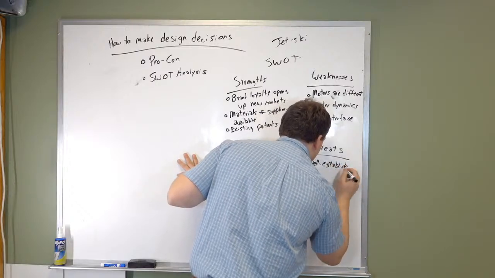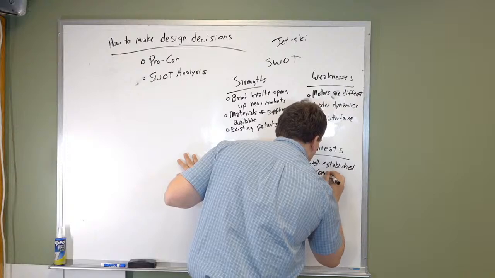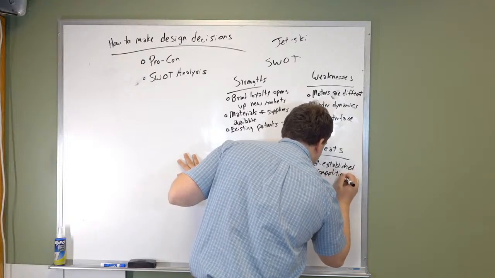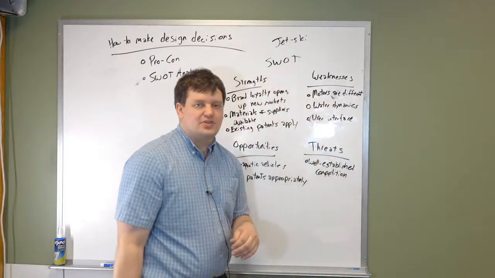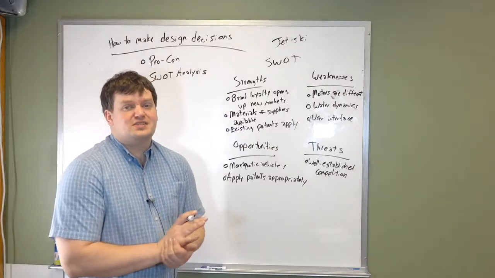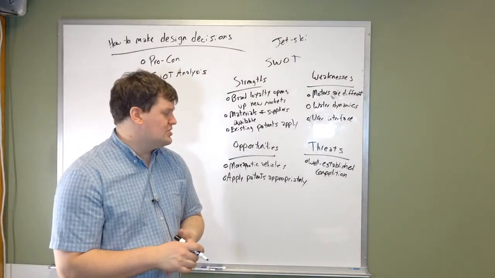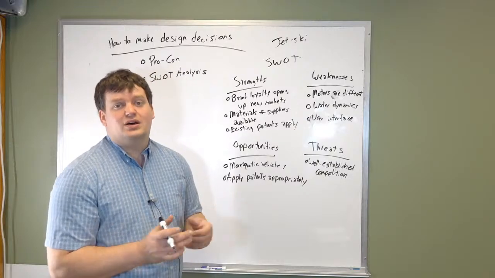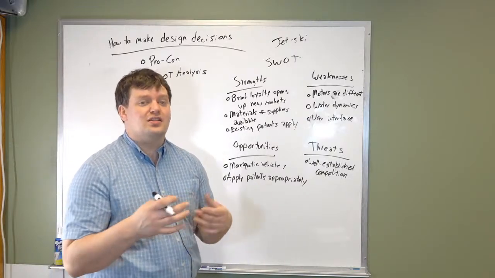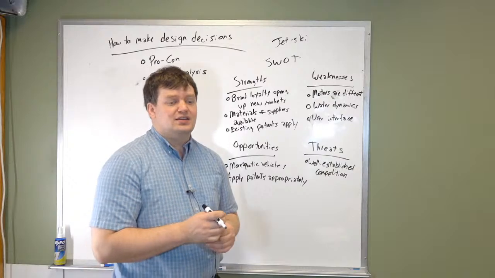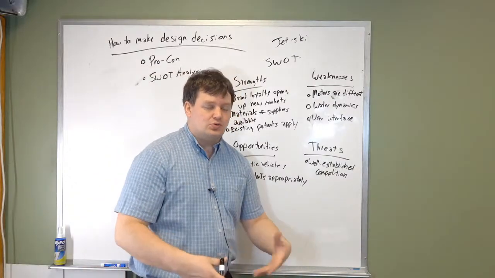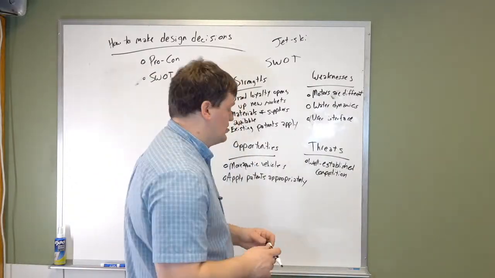Okay? And that's opportunities. Now, your threats here are you have well-established vendors. Competition. You have jet ski, I mean, you have a couple of other companies that are very large. They've been selling them for decades. And if you want to jump into that market, well, it would require a lot of work. It's a threat. They could overwhelm you and end up removing your ability to produce for that market.